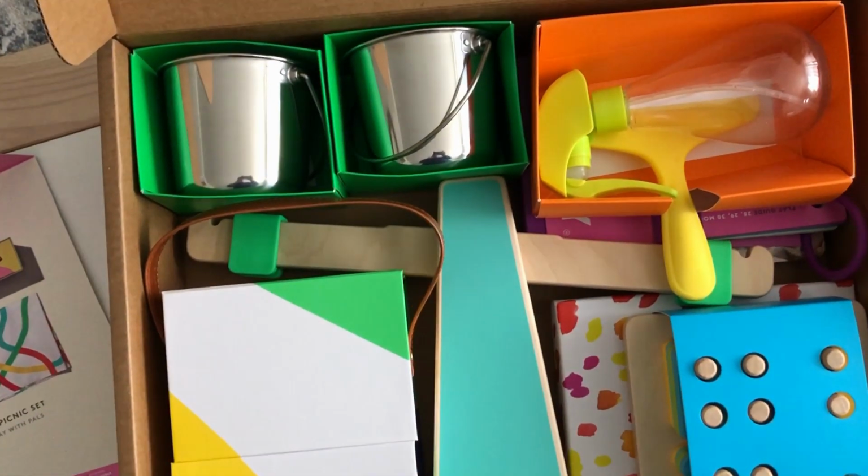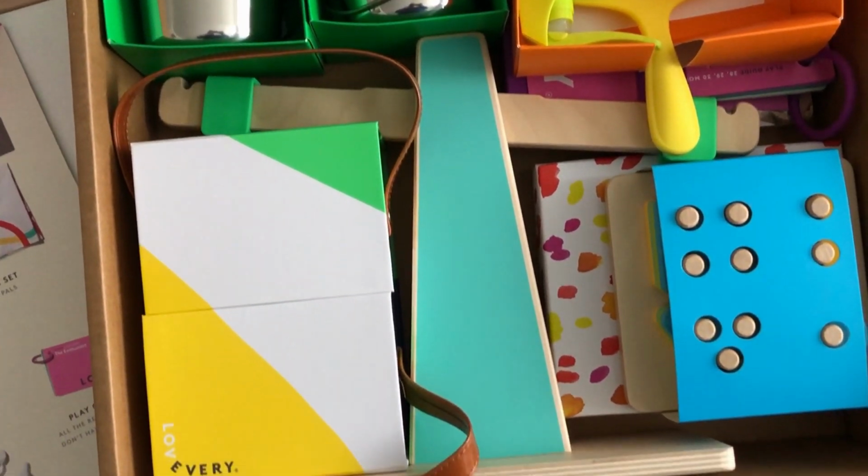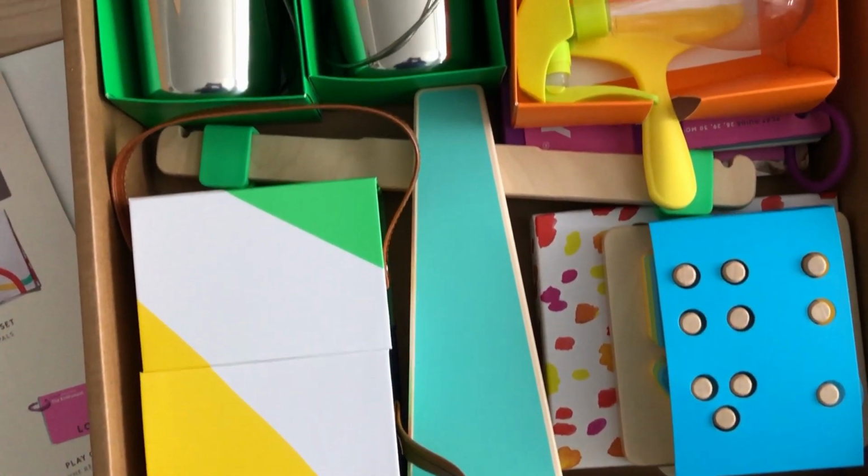So inside the kit there are 5 different activities as well as a board book. The package was very well put together. Everything was laid in there really nice and protected. There weren't any pieces flying around the box, which I really appreciated. So let's start with the water bottle and squeegee.